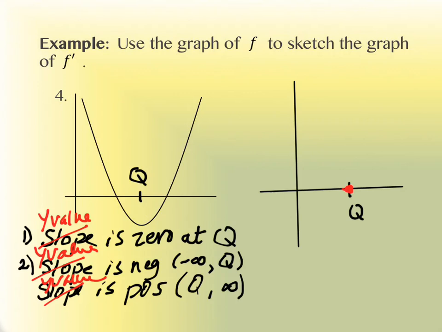The second statement here where it says the Y value is negative before Q. What do negative Y values look like? They're below the x-axis. Very good. So what we don't know, however, is what the graph actually looks like below the x-axis, do we? We really don't have enough information based on the picture that we have to draw that.